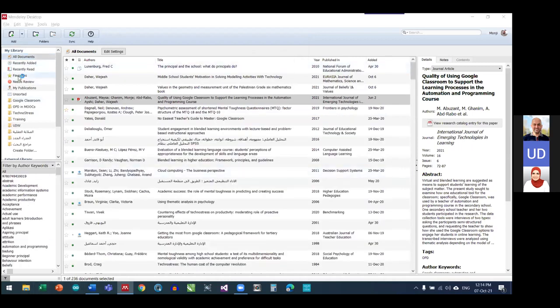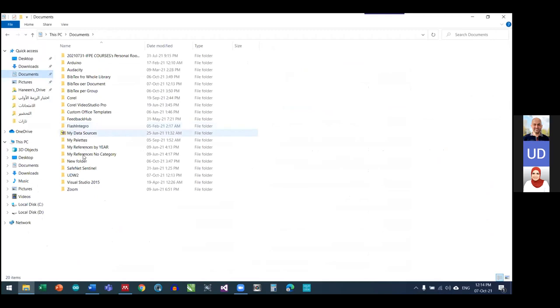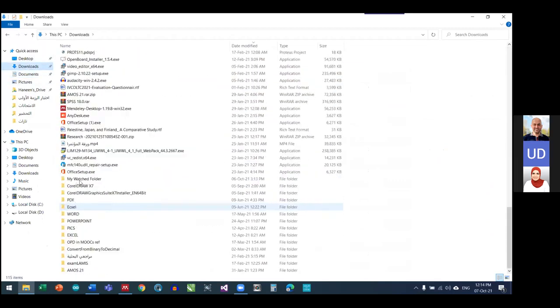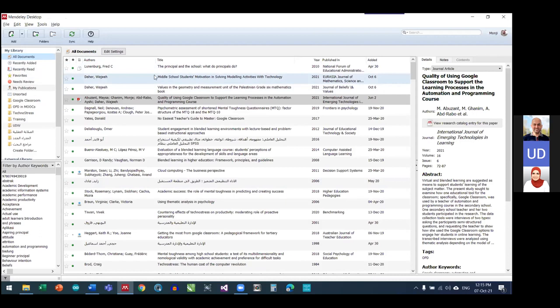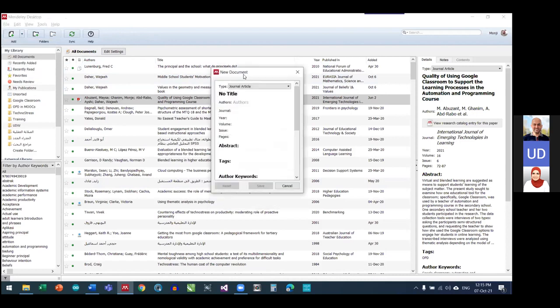So if I go here in downloads, my watched folder, I forget where it is. Downloads, I think. My watched folder. Here I have three papers. If I put a paper here, automatically it will be here, like I come and add the file manually. So when you are working on research, watched folder is a very good option to collect your references automatically.